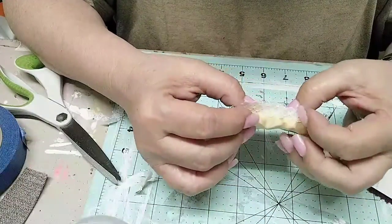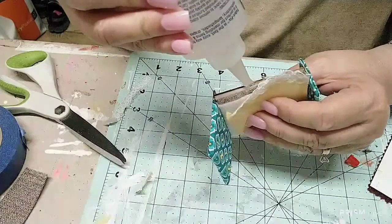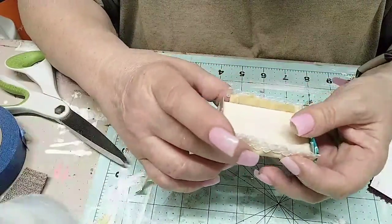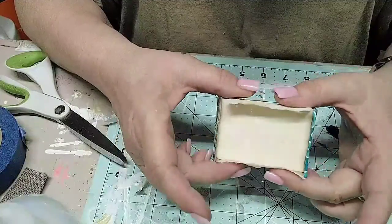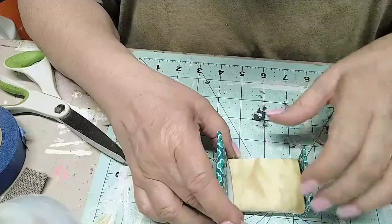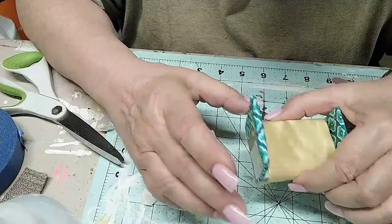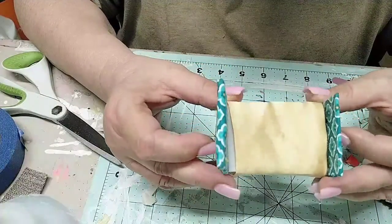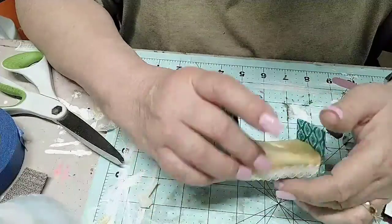Okay, so now then I'm just going to fold this side down and glue it. Just like that. And so my little bed will be done, Crafty. I'm so happy. I still have to figure out the couch. But there's the bed. Yay, the bed is done. I'll do the pillows here in just a bit. These are fun little kits.